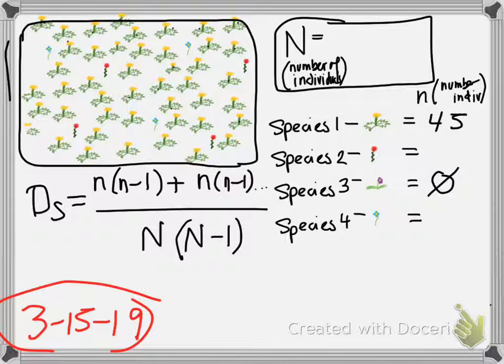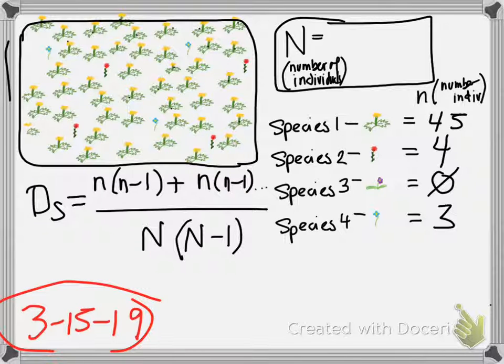How many of species 2 do we have? This one's easy. 4. That's the little red flowers. And what about the little blue flowers? 3. Those are actually modeled on a bluette, which is a native wildflower that should be popping up in the next few weeks. If you look at the tree border here between the high school and the golf course, you'll find little bluettes growing in the grass.